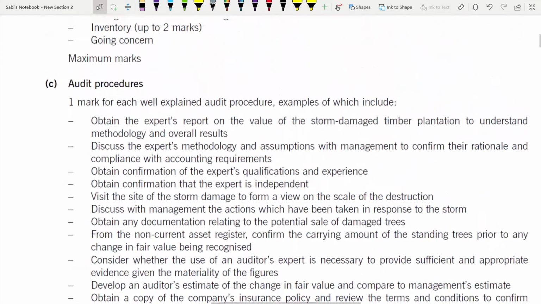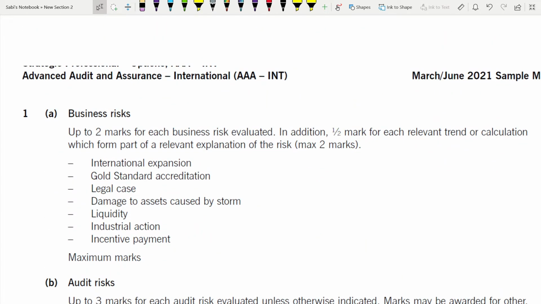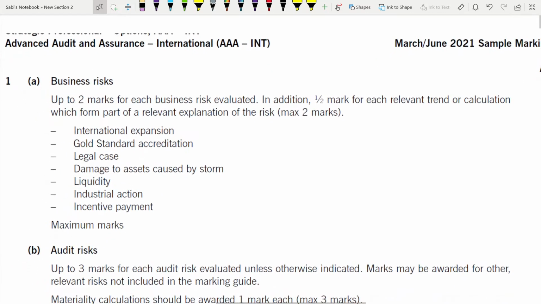When you're writing audit, usually I don't say this. I always say do an answer, then check with the marking scheme. But for audit, first let us go to the marking scheme, because the marking scheme tells you what the points are. Then we are going to go through the answer to see how they have developed those answers.